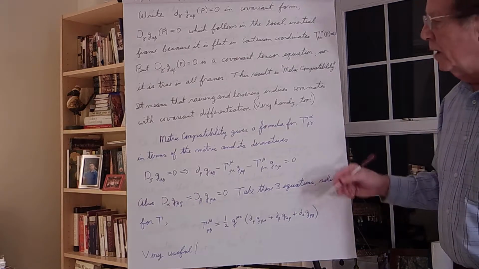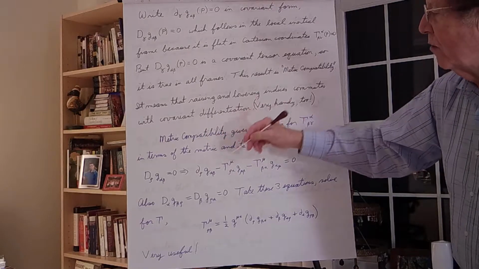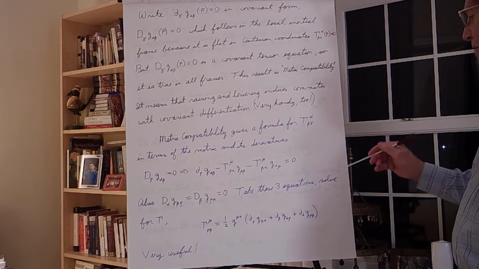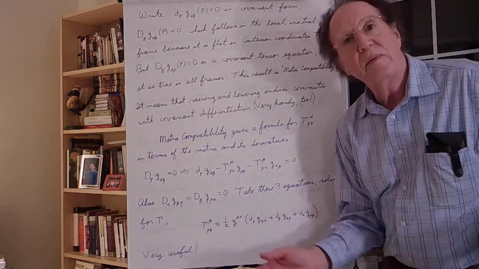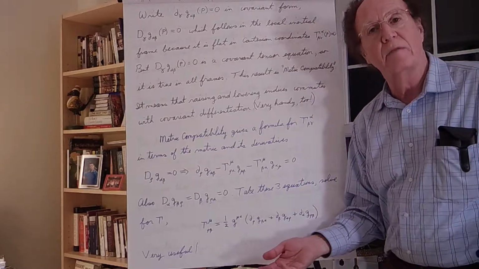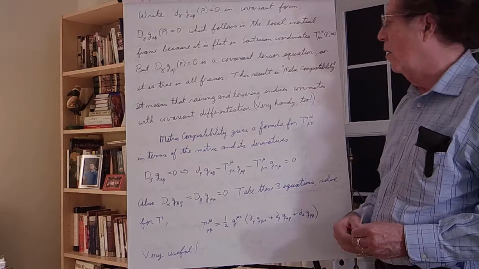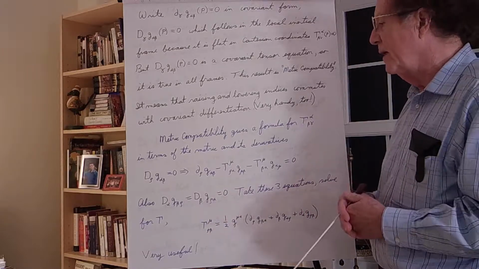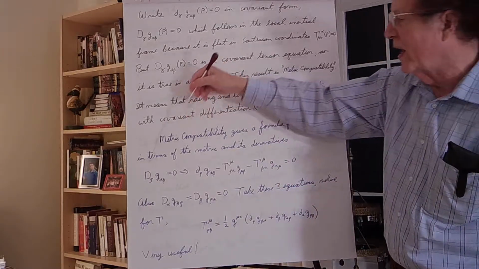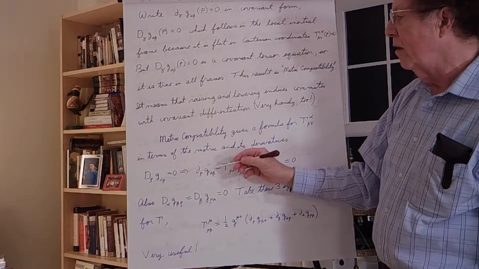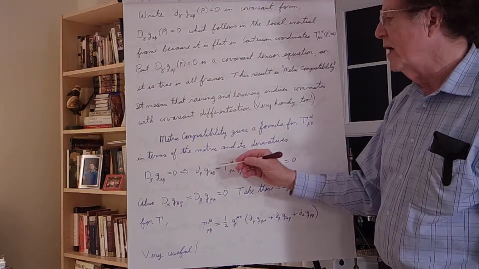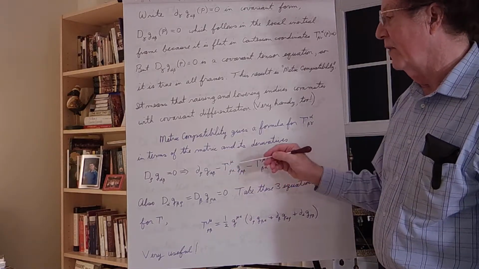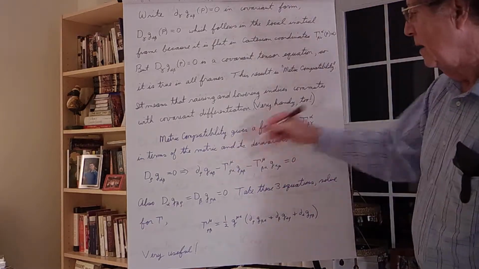Now, if I write this one down, then of course I can write it down for the indices cyclically varied, and I can take those three equations and solve them for gamma. The arithmetic involved here is done in supplementary lecture 11, which I hope you're using to follow along with these video lectures. I don't want to do that arithmetic. It's straightforward; it's just juggling indices. You write down this expression for a set of indices, but the indices rho, alpha, beta are arbitrary. So if I wrote it down for rho, alpha, beta, I can also write it down for beta, rho, alpha, and then for the indices alpha, rho, beta. And they're all equal to 0.